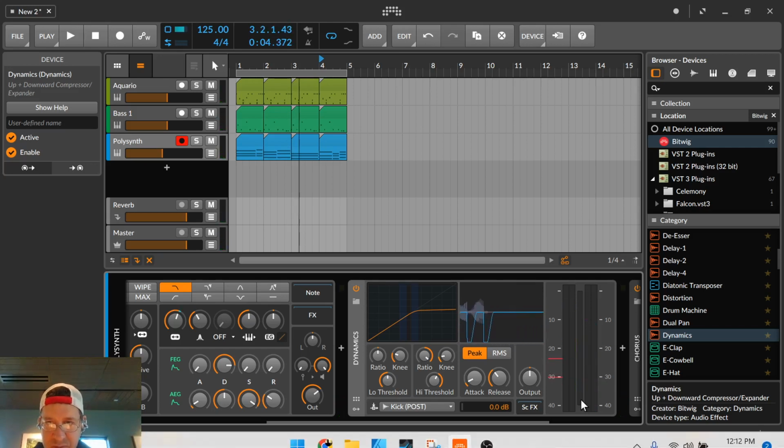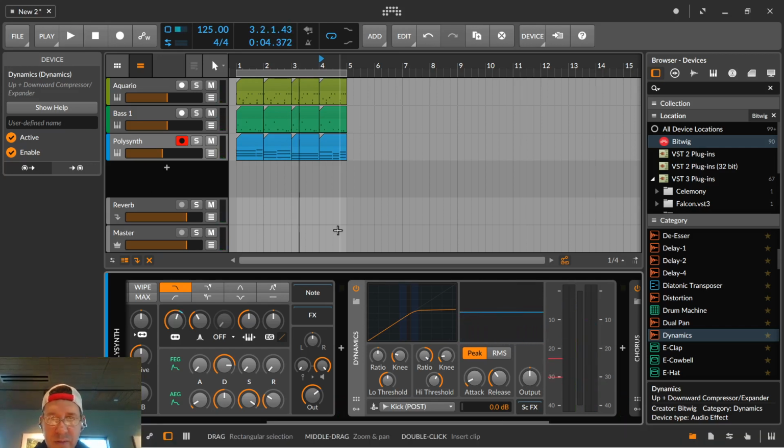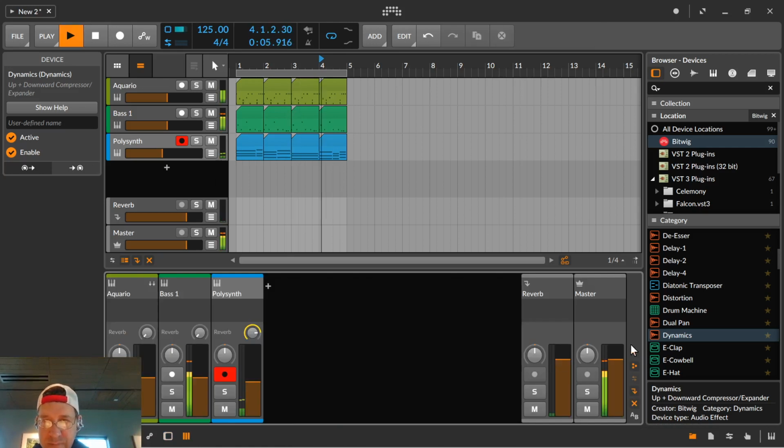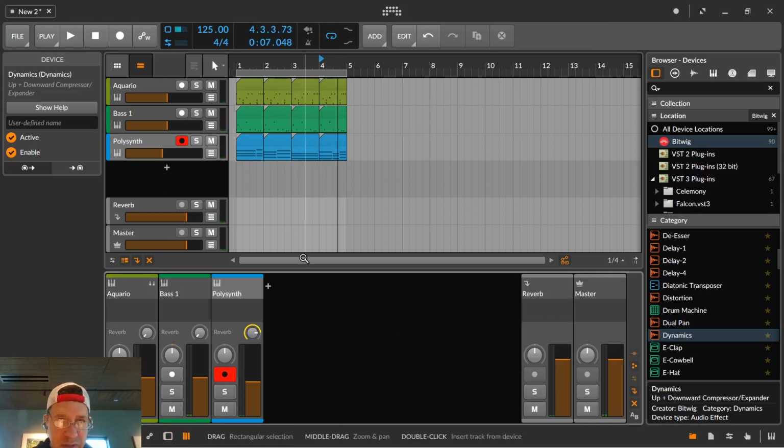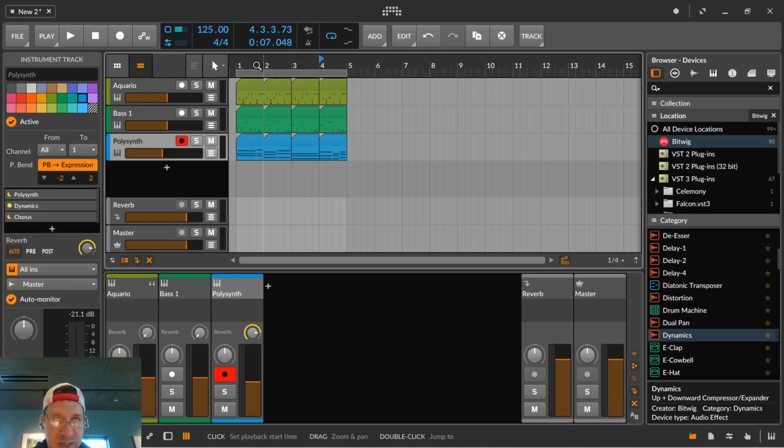There's a little bit of clipping, so sorry if you guys are getting that. Let me look at the mixer and see if I'm clipping this thing. No, it looks good. It might just be the sound card I'm using. All right, we got a little bit of side chain in there, so it's got some dynamics.